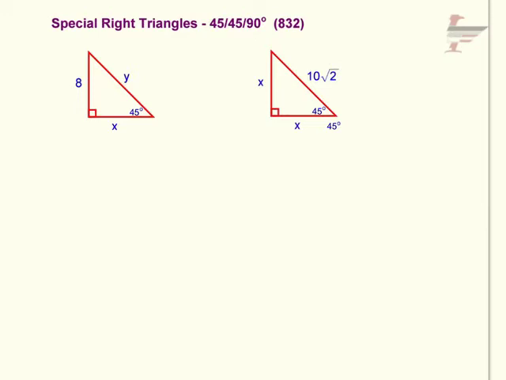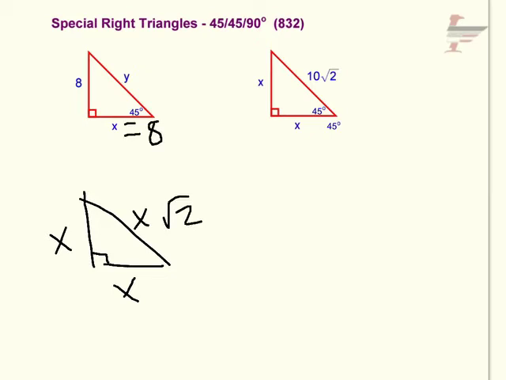Welcome Geometry students to another example of special right triangles 45-45-90. I'm going to label each side of the triangle. When you have a 45-45-90, you need to remember that the sides go with x, x, and x√2. So in our first example, x is going to be 8 because these two legs are equal to one another, and y will be 8√2.